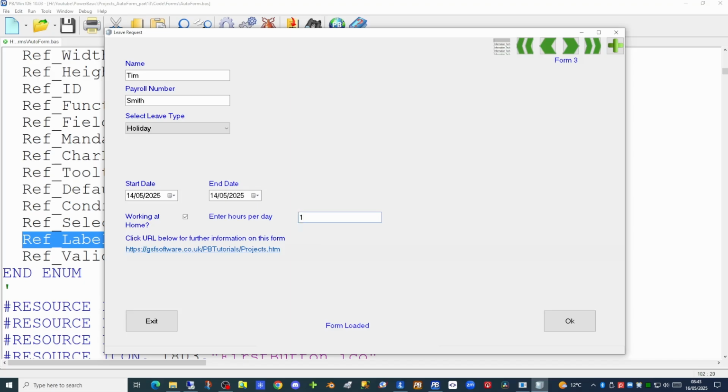But we need to go further than this. We want the user to key a value in, but not a value that is ridiculously large. For example, hours per day should be limited to a number smaller than 24. So the hours per day should be a small number. Obviously, it can't be more than 24. But as far as a working day is concerned, perhaps it should be less than 8 or 9 hours.